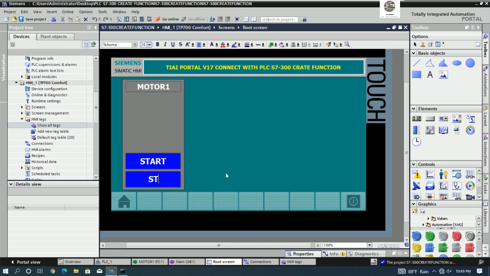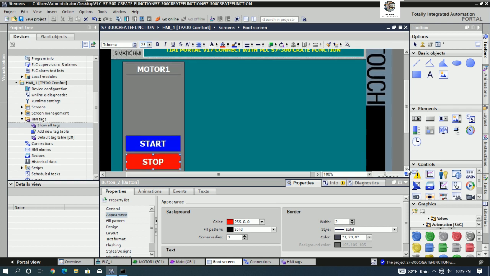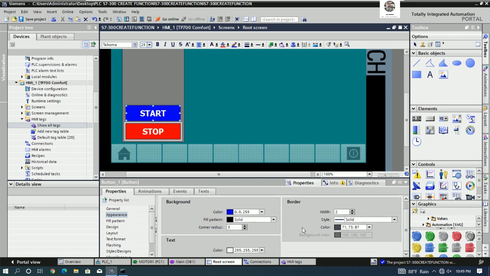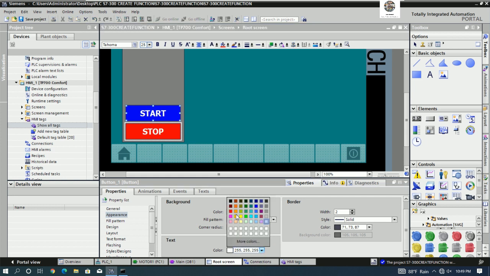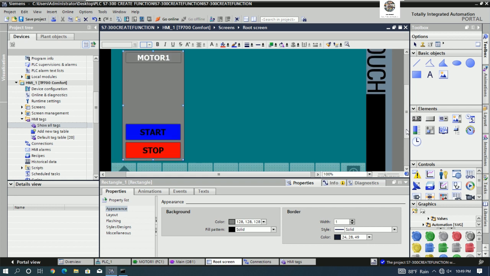Rename this one to stop and change the color to be red. And both text fields I will change to black color. Okay, like this. And let's go to insert the motor.